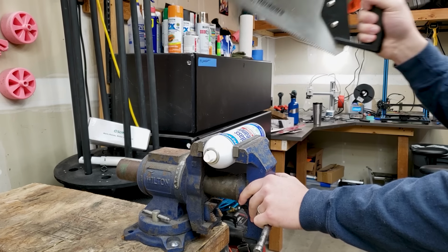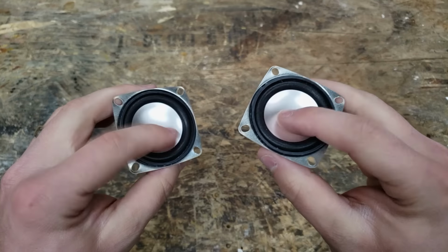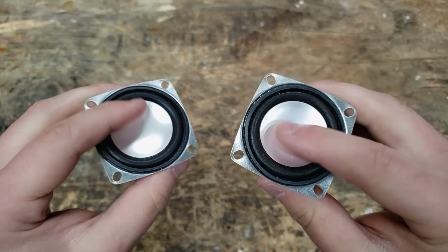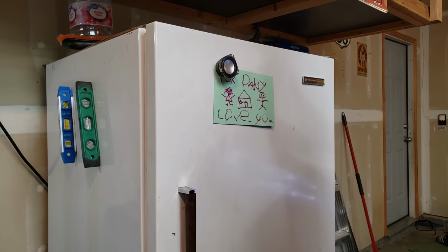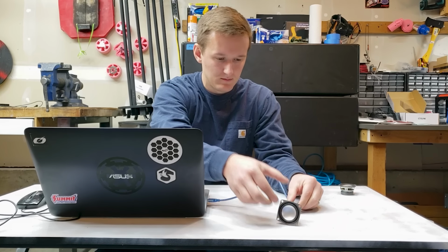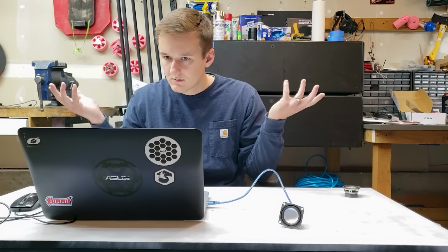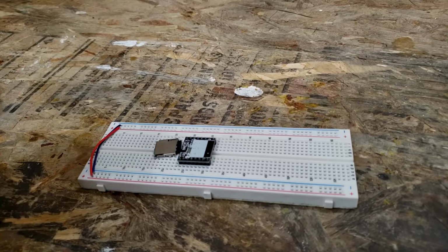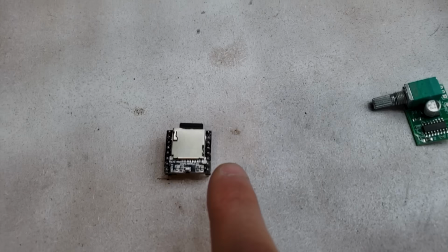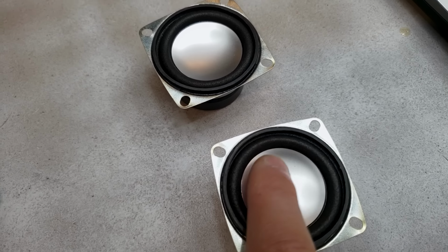Okay, the next step is arguably the most important aspect of an alarm clock: the audio. Believe it or not, these speakers aren't just for bumping sick jams, as the kids would say. They can also be used to retrieve lost items and keep meaningless drawings on the fridge. But these 3 watts can't just be plugged in directly and expected to work. That'd be asking too much of them, and the speakers would consider this rude. So I got this audio amplifier and MP3 player, and then I got another MP3 player. The Arduino will tell the MP3 player what to play, the MP3 player tells the audio amp, and the amp tells the speakers. This is considered polite.